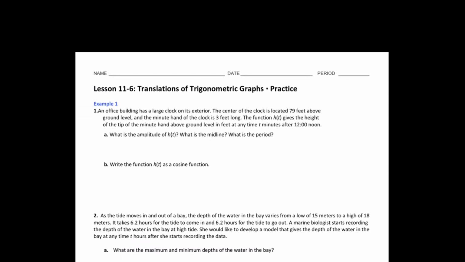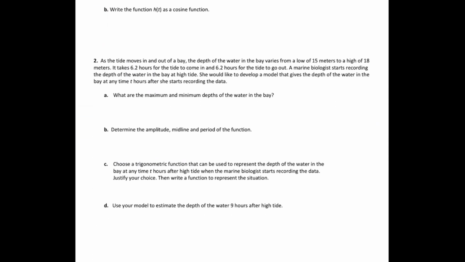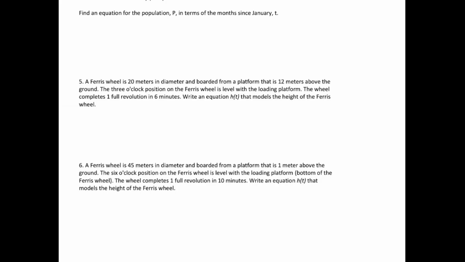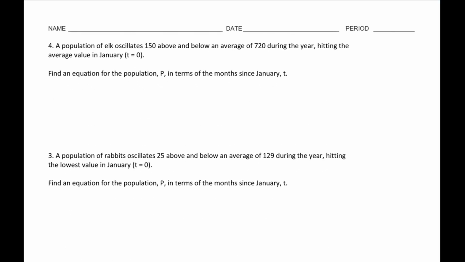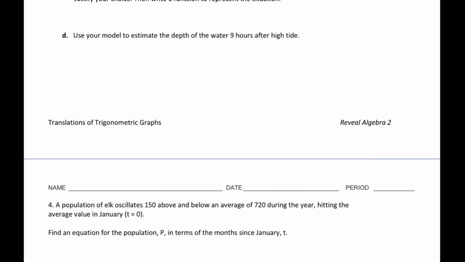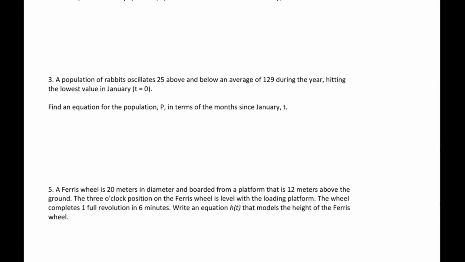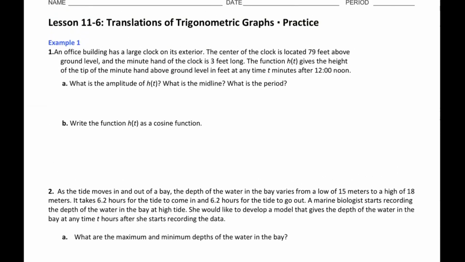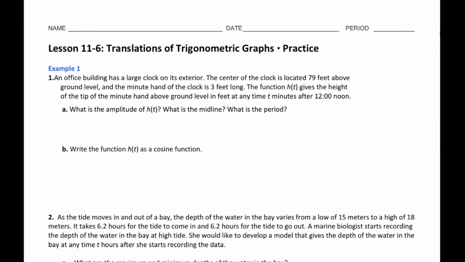So the first couple, one and two, are a little bit more involved, like the first two we did, and then on the back, they just give you a description, like the last two we did. These top two, four and three. Oh, it should be three and four. I numbered those backwards. Sorry. And then five and six are like the Ferris wheel one I did at the end. So last homework assignment for the year, kind of crazy.